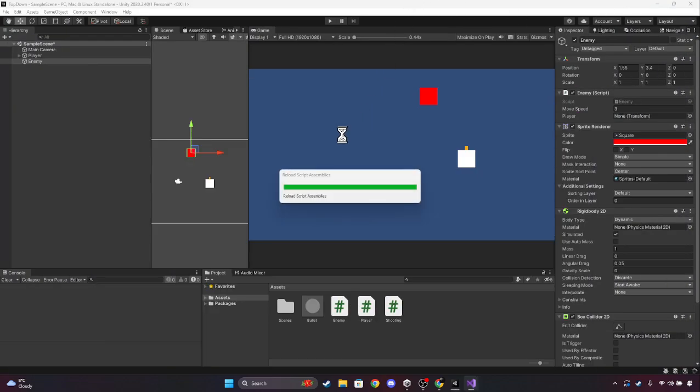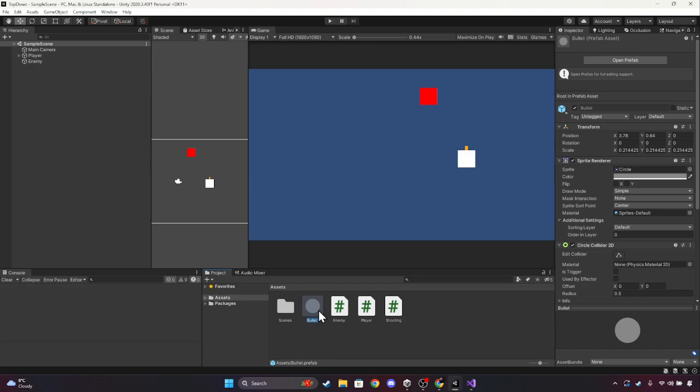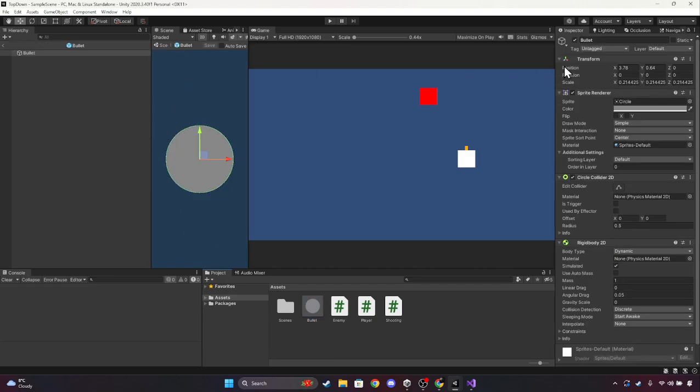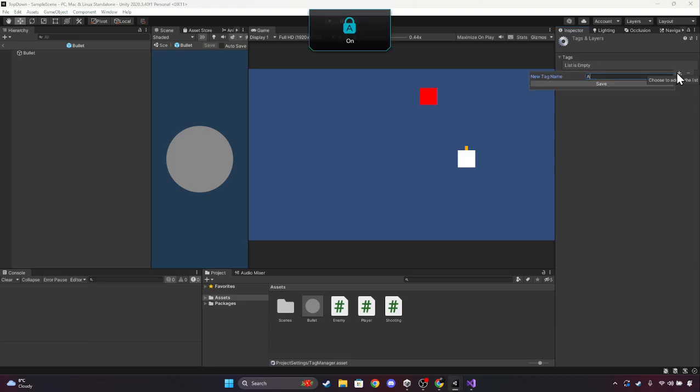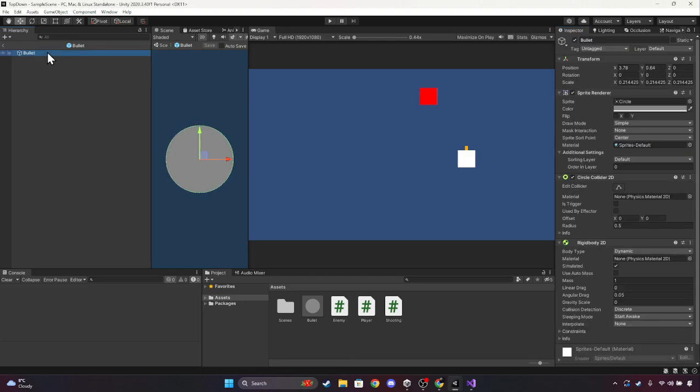If we go back into our game, there's something key we need to fix. If you're paying attention earlier, we had to fix it with the player, and we're going to have to do the same with the bullet. So we click on our bullet down here, double click it to open it in prefab. Up in the tag, we need to add the bullet tag. You'll see there's no bullet tag yet, so you press add tag. It needs to be a capital B for Bullet, and we save it. Then click back onto your game object and set it. So now we've got the tag of Bullet, and we save that.